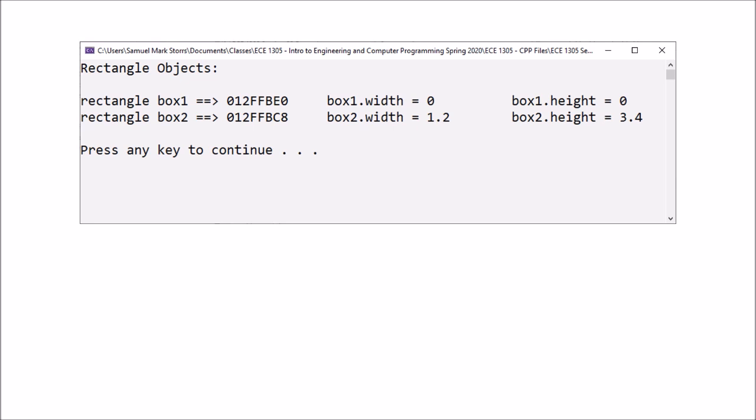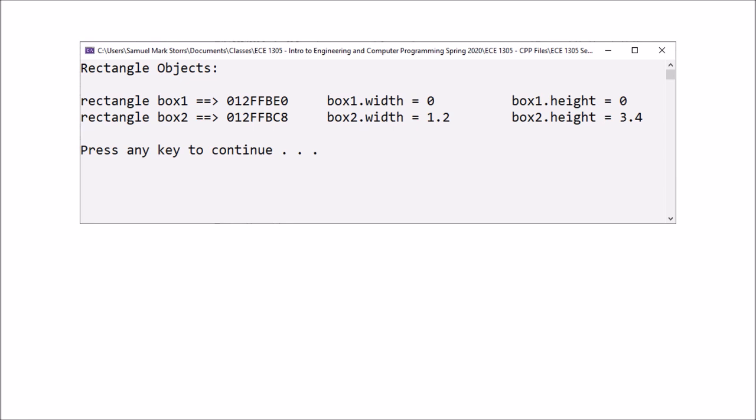And then the function call that returns the address of the object box1 prints out the value of that address location. Then it prints out the text box1.width, and then the function call has returned the value of 0 for box1.width, and then it prints out box1.height, and the function call has returned the value 0 for that as well.